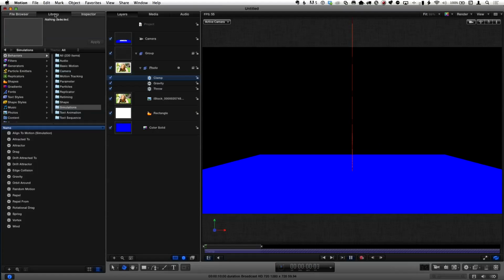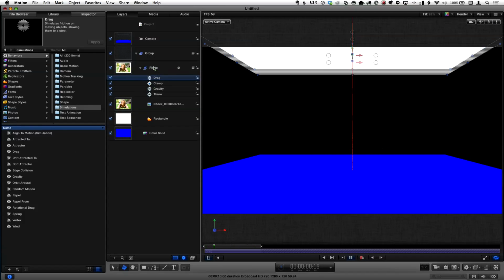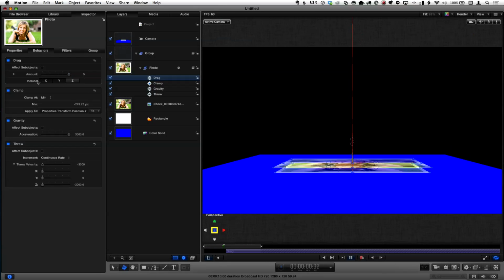So check this out. If I go back to the library, back in simulation, there is a drag behavior. So I'm going to throw that on the photo. That's going to add some resistance. F2. Now I don't want the drag to start until it hits, so I'll wait till it hits, and then tap I to trim it to there. Then I'm going to set its value to about 5, and you're like, wait, it's not working, because it only includes X and Y by default. And we already knew we threw that thing in Z relative to the picture. So it didn't choose Z by default; it just leaves X and Y on. So boom, look at that.